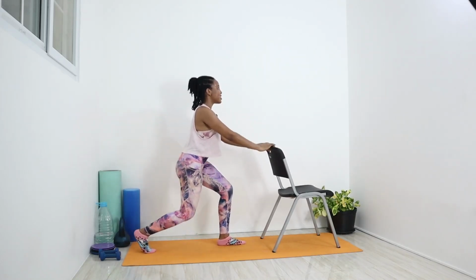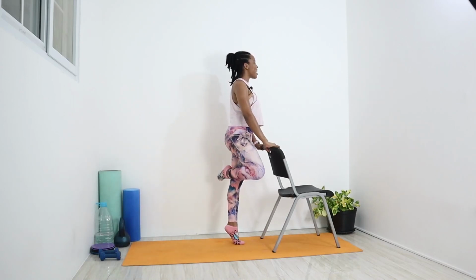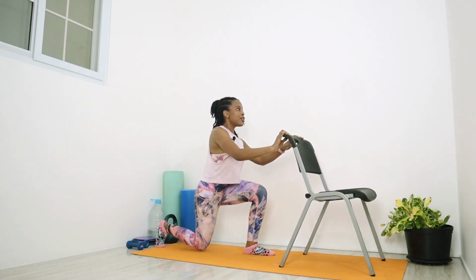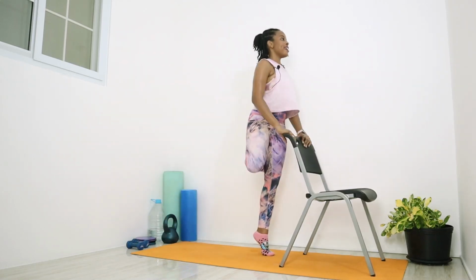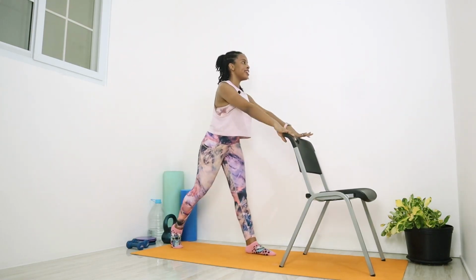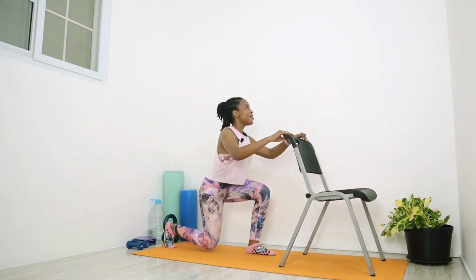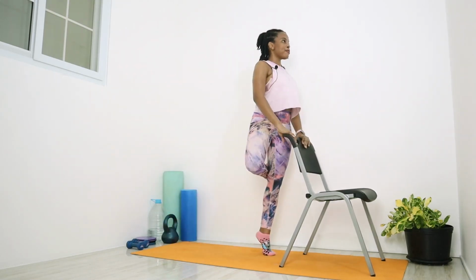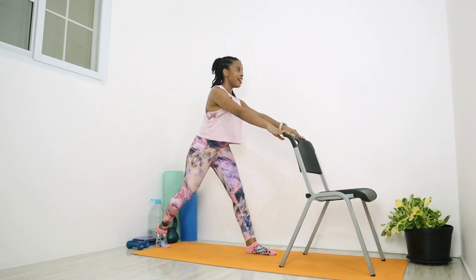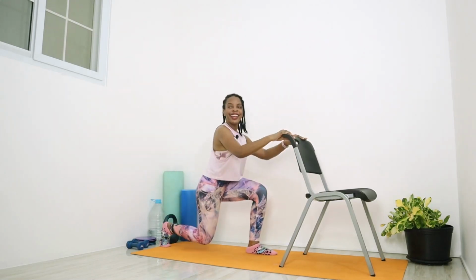Lower into your lunge. And as you stand, getting that figure four on that right leg, come up on the toes on that left leg, lower and step back. 2 for your lunge and up. Lower, step back. 3, up, lunge. Step back. 4, go at a pace that is comfortable for you. Lower and back. 5 and up. 6 and up.